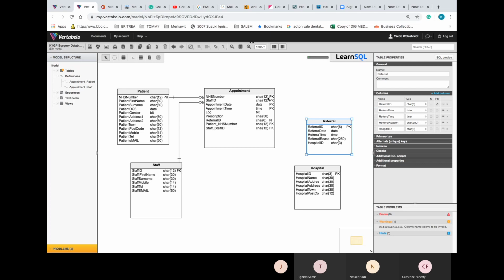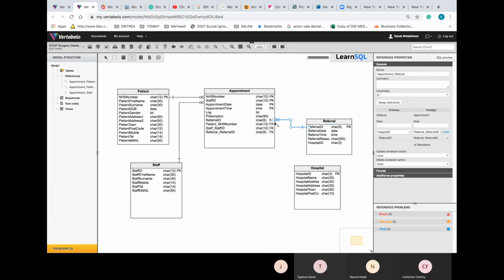Okay, the appointment could produce the referrals. So if we link them, the referral ID is going to be linked to the referral ID in the appointment table. All right, so it is connected like this.